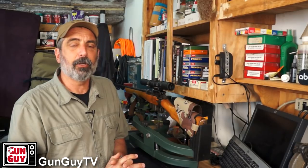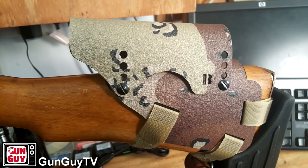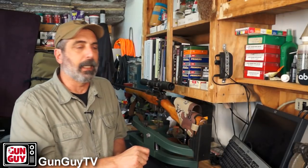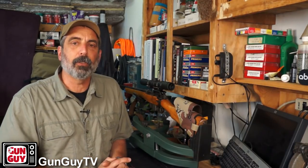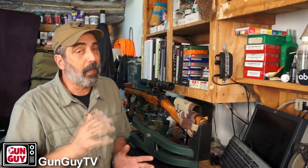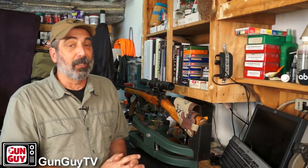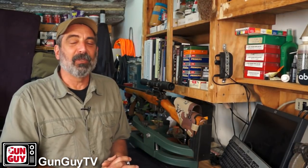Once I get the ammo and rifle combination figured out, I think we're good to go. I may shoot a little more video on it when I get there. But if you're interested in a cheek rest for your rifle that you strap on rather than physically attaching with screws and holes in the stock, I can't more highly recommend this Bradley cheek rest. I want you to know I paid for it — they didn't send it to me, I bought it. So when I'm telling you it's good, it's because it's really good. I'm honest about my reviews anyway — you have no idea how many products I send back to people because I think they're trash. If it's on this channel, I like it.